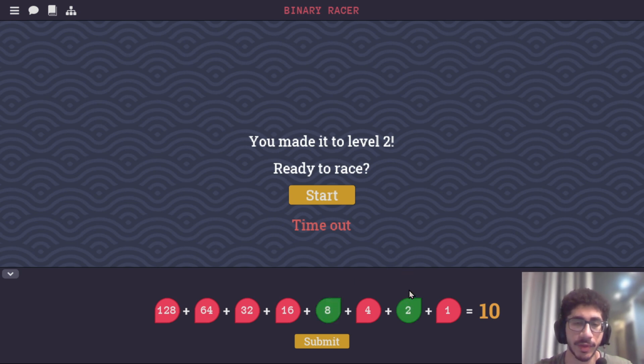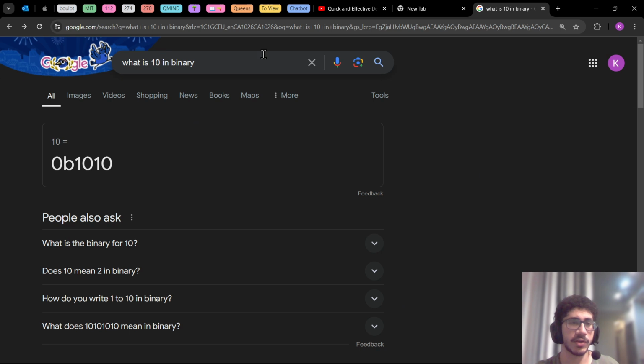Same thing for 2. Now you're probably wondering, what does this mean exactly? This doesn't really make too much sense, right? So I'm going to bring you to what is 10 in binary, okay? It'd be 0b1010. Now you can completely ignore 0b. 0b is a representation. It means we are speaking in binary numbers. So if you tell your computer 0b, it will understand that you're speaking to it in a binary number and not actually 1010 when you put down 1010. Right? So forget the 0b for now. And what matters is this 1010.